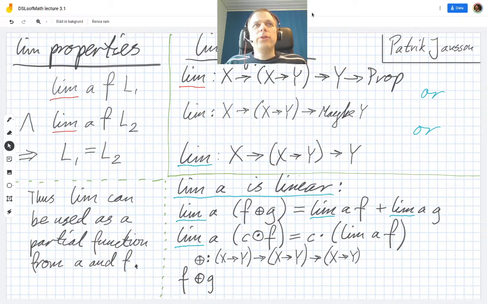As we know, or we haven't proven here but we claim that the property on the left holds, we can actually also view LIM as a partial function. One way of coding up a partial function is the middle type here. So now it's a function given two arguments of type X and X arrow Y, so that's the A and the F, and then it maybe returns a Y. If there is a limit you get it, otherwise you get nothing.